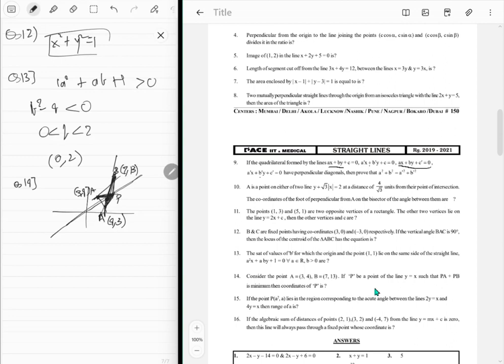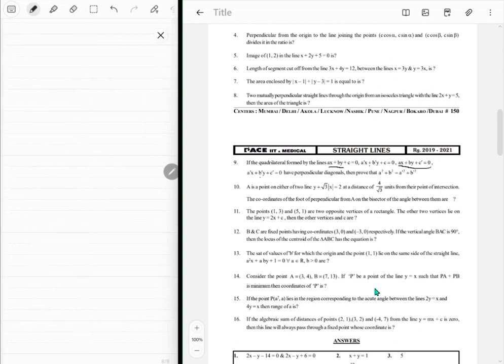What's this line? It is y minus 3 upon x minus 4 equal to the slope, which is 10 upon 3. So 3y minus 9 equal to 10x minus 40. So 3y equal to 10x minus 31. And now for the intersection point, y equal to x. Putting that in this, you get 7x equal to 31. So x equal to 31 upon 7 and y equal to x, so it's the same thing. So (31/7, 31/7). That is the point P.